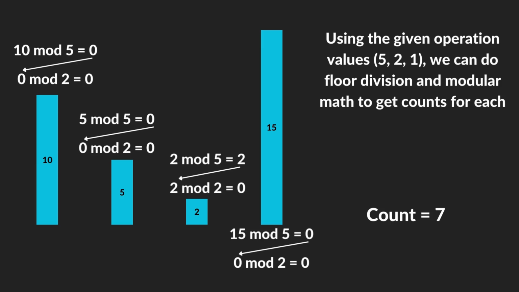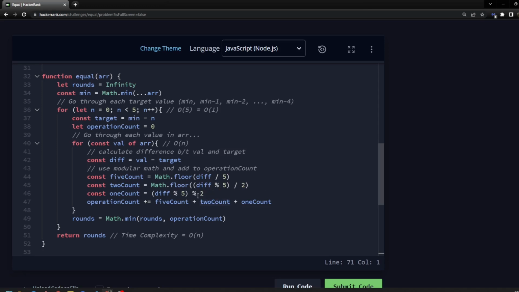All right, let's go ahead and check out the code. All right, here we are in JavaScript land. I will be sure to post the solution also in Python, so look for that in the description. But we're going to start out with a variable known as rounds. I'm going to be using this to select the minimum operation count once I go through all the possible iterations. So I'm going to start out at infinity because we actually are looking for the minimum value. So I need to start with a larger number.